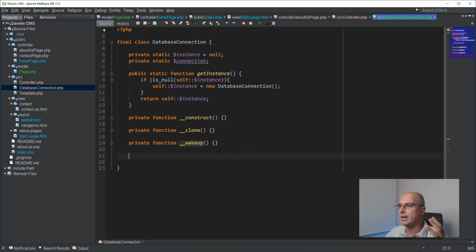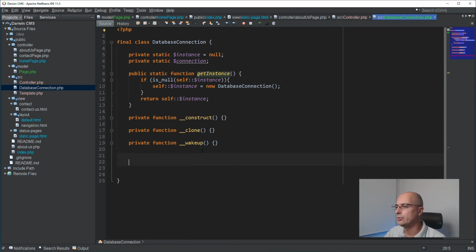And now we basically have the instance control under control here, so we are just making a new instance and always returning the existing instance if this class, this method is being called multiple times. That is basically making sure that we get only one instance of our object class.